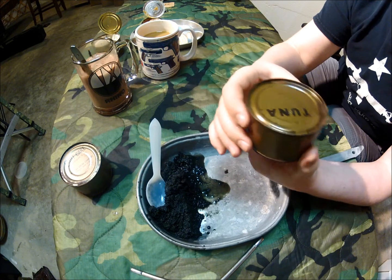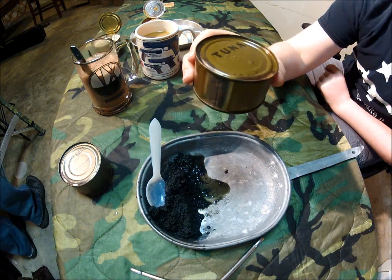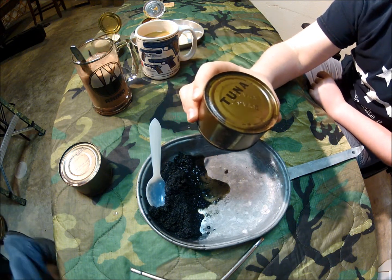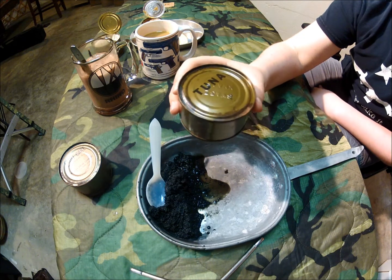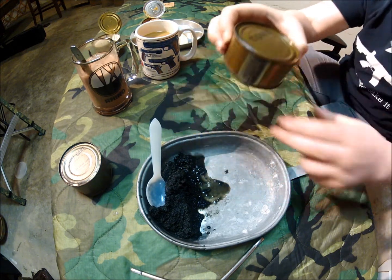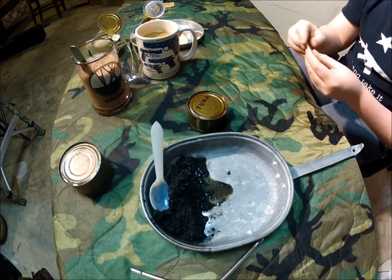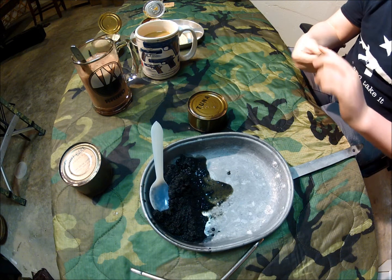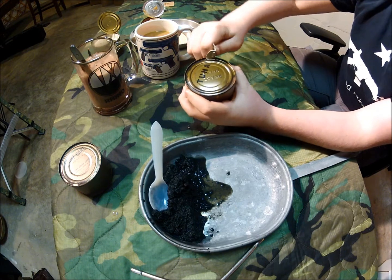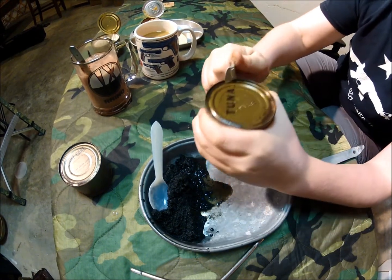A couple dents. But I have a really bad feeling about this one, because I mean, it's tuna. It's 45-year-old tuna that's been in a can. I don't even like this one. So instead of using a regular can opener, I feel that it's necessary that I use the trusty P38 for this one. Ooh, that's a pretty nice hiss.